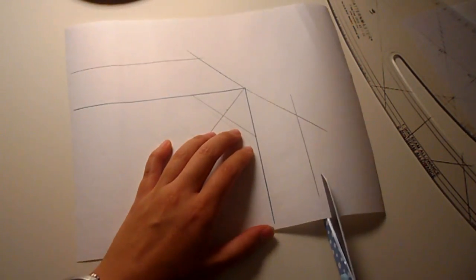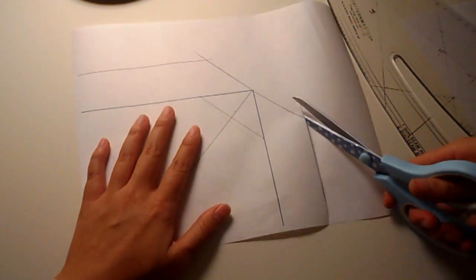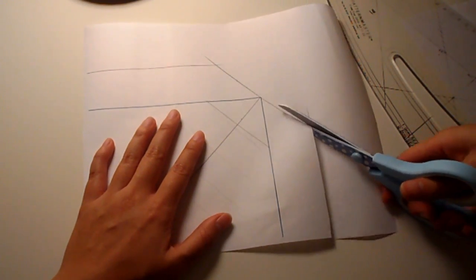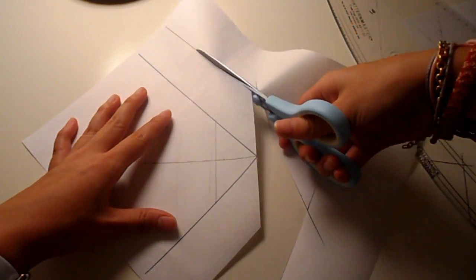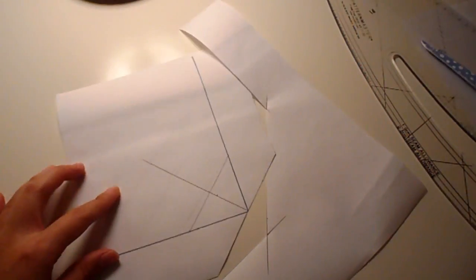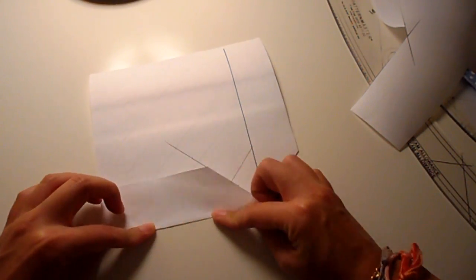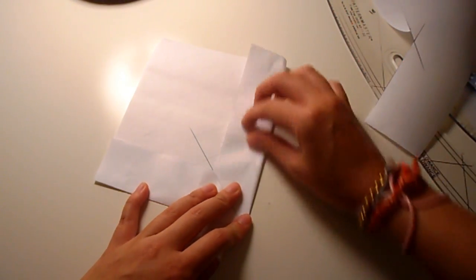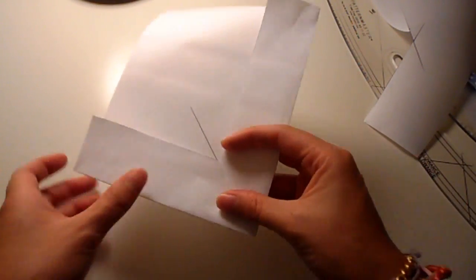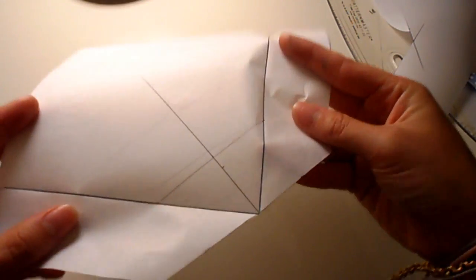I'm going to cut across the edge of the pattern so you can see that it does fold into a mitered corner, and I didn't need to fold my paper pattern at all. So I'm folding along my mirror line and my mirror line. And just to show you, it fits perfectly. And that's how you draw a mitered corner without folding your paper or your pattern.